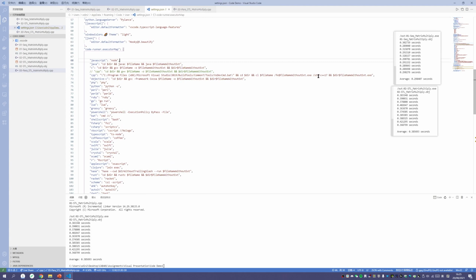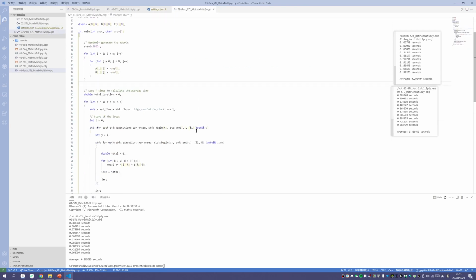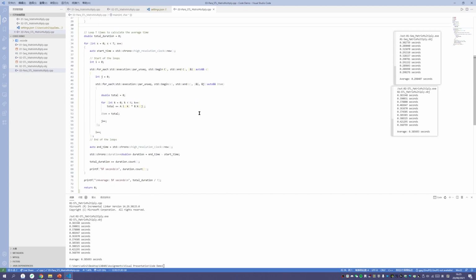The parallel version of STL requires C++ version 17. We have to specify that to the compiler. So this third code demo uses the parallel version of STL. Just by observing, we can see it's almost the same code, but with the std execution part added.